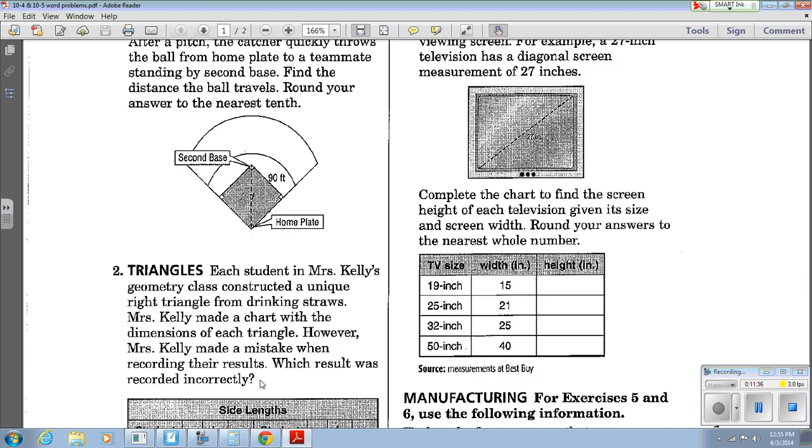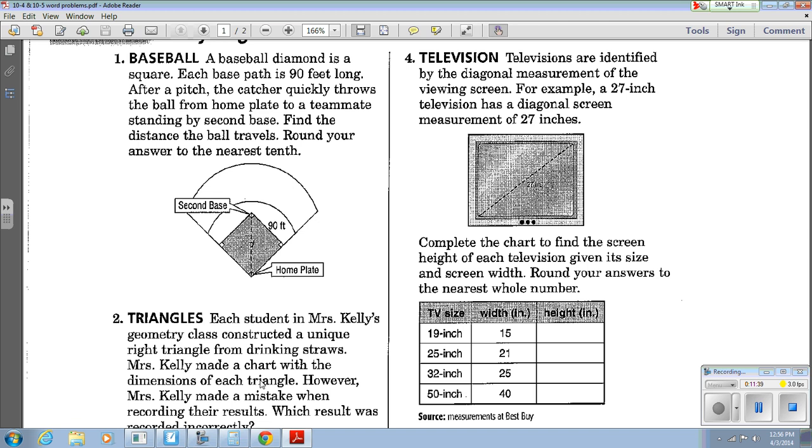All right, the last problem I want you to do actually is number 4, and this is an application, believe it or not. If you go home and you measure a television set, this is how they measure when you walk into a shop and you see that great big 60-inch television on sale for whatever the price might be. Well, the 60 inches isn't how tall it is. It is not how long it is. It's actually the diagonal. They measure it from corner to corner.